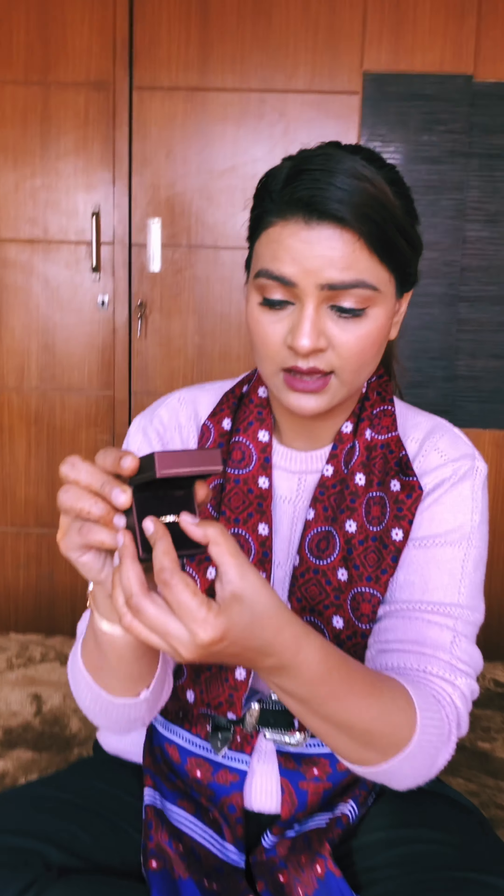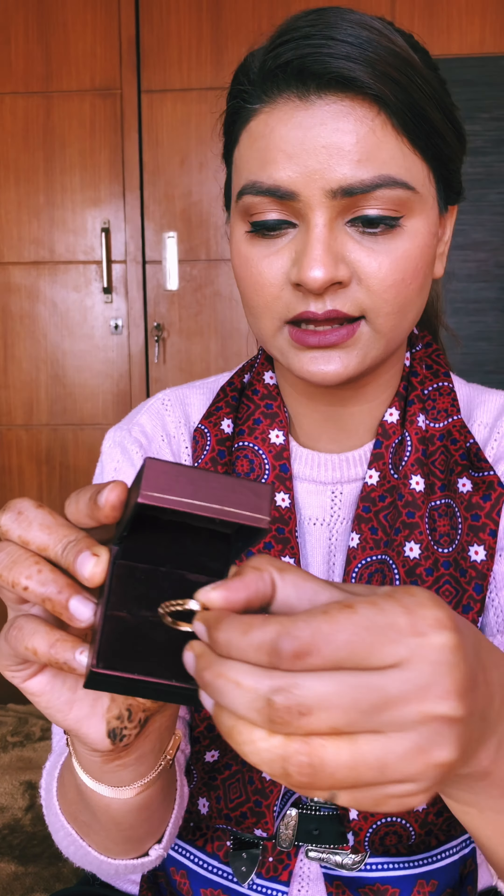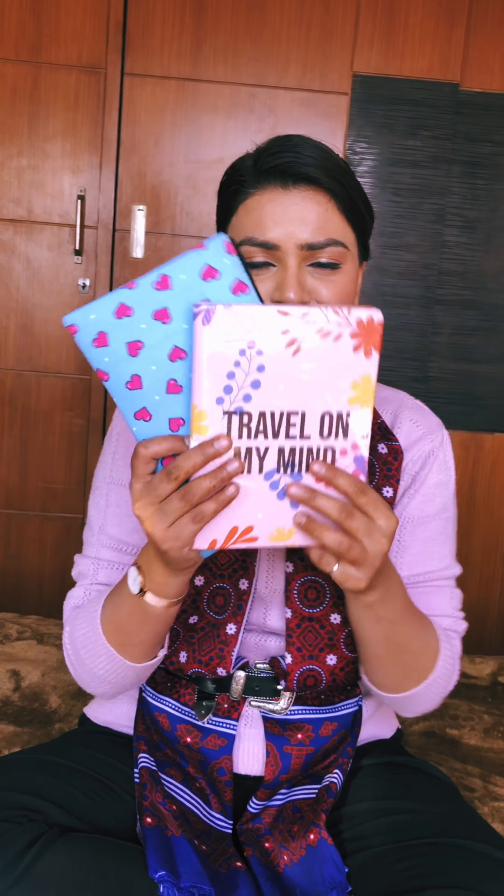This I have gifted to myself — it is a small ring from Tanishq. It has a diamond inside it, a very small diamond but a very precious one, with an amazing design. This is 18-carat gold and I have a certificate for it. Thank you so much Tanishq for always being so supportive and always understanding my kind of designs.